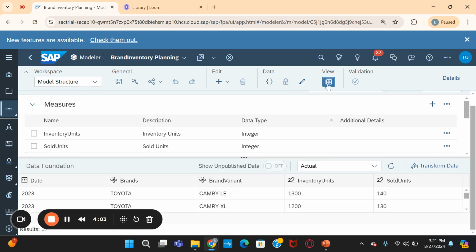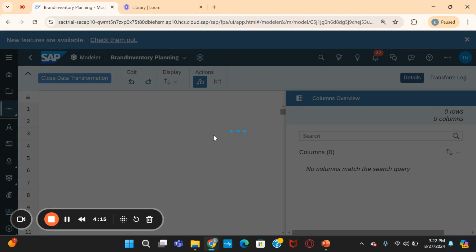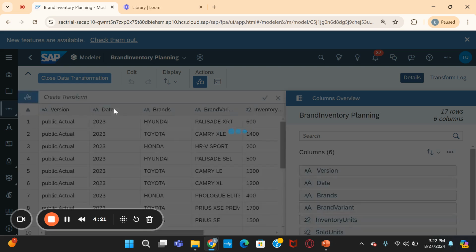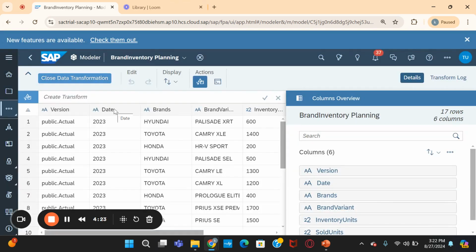If you go to view, here you can see transform data. Do you want to do the transformation after loading? If yes, go here, transform data. Then you can transform your data using some JavaScript keywords.